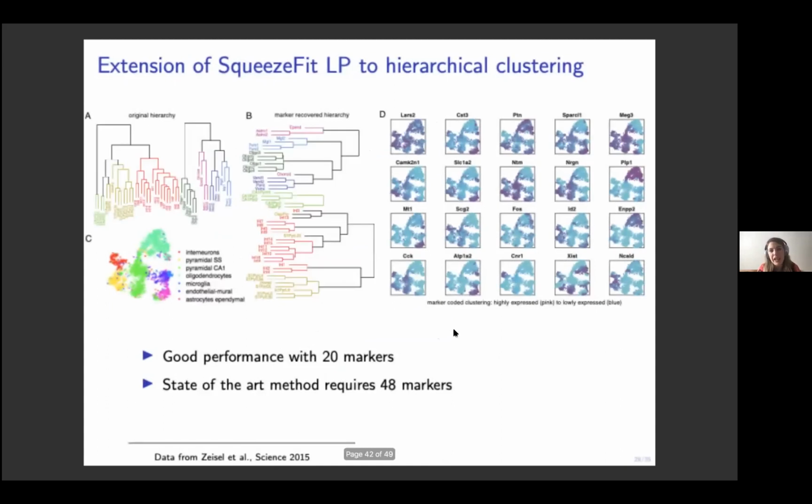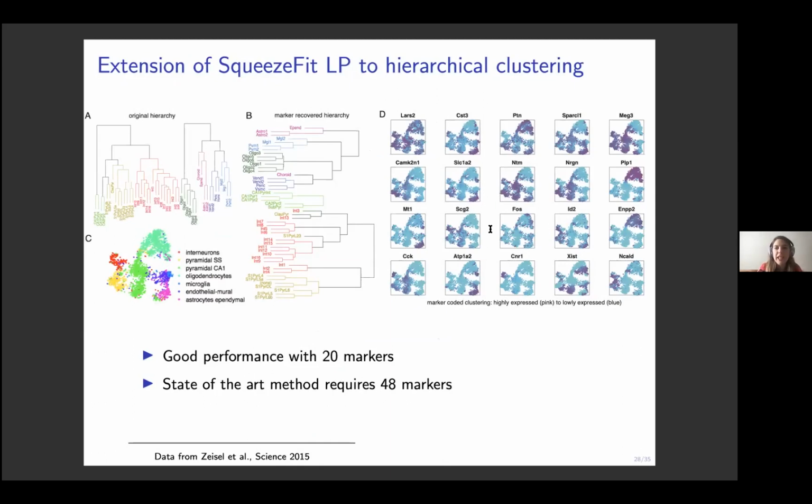So for instance, we can also extend this to hierarchical clustering, and also we can identify what I was saying before, the fact that maybe this gene is concentrated in these classes and not here, but then it complements with a different gene that is concentrated in a subset of the classes where this one is concentrated, to identify, let's say, this class. Like, you can use this as a dictionary in a way.